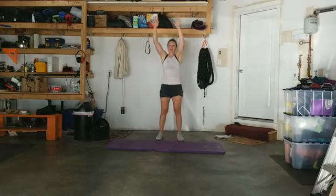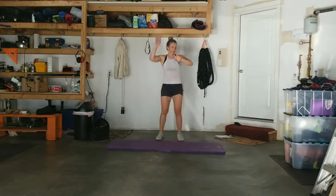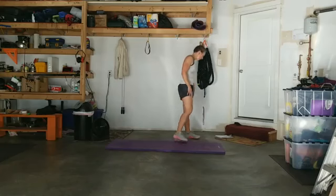Your pace. But I want it to be challenging. Don't short yourself on the squat. Nice and deep. Keep your chest up. You got this. 15 more seconds. Three, two, one. Woo! All right.